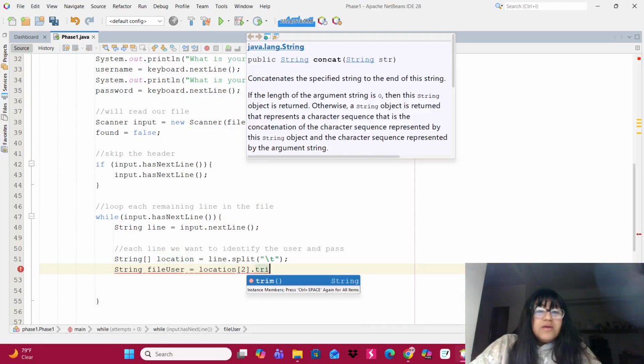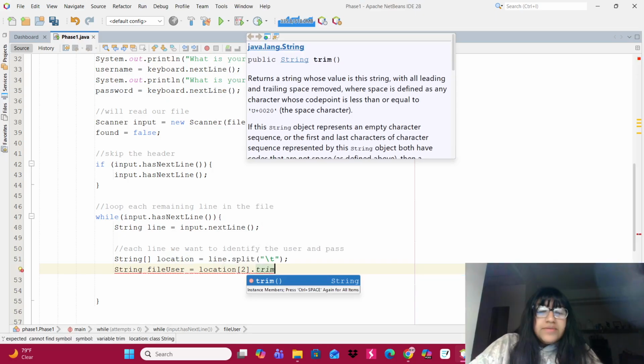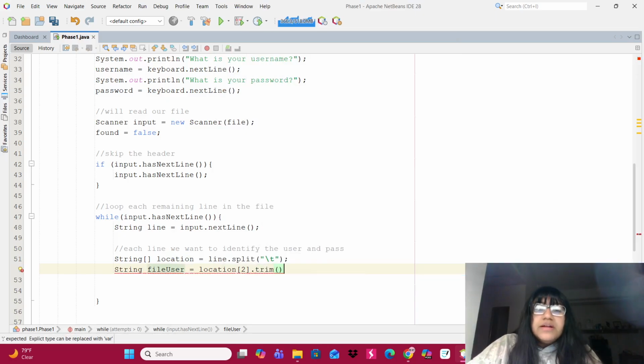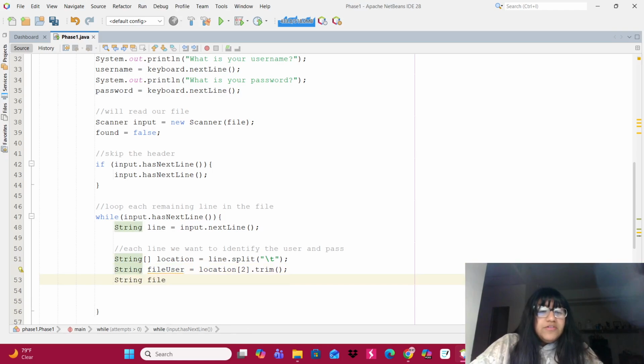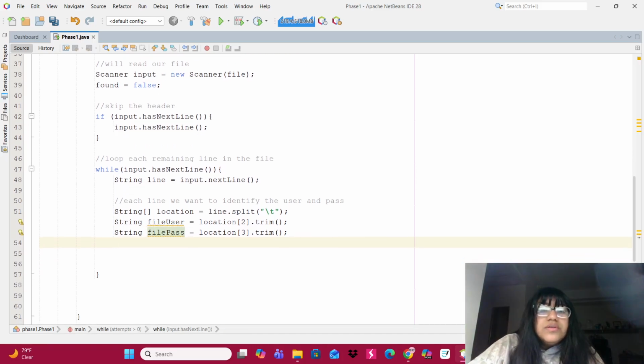Okay, and we want to trim any unnecessary spaces, so let's put trim. So filePass equals location, and it will be at 3 .trim.